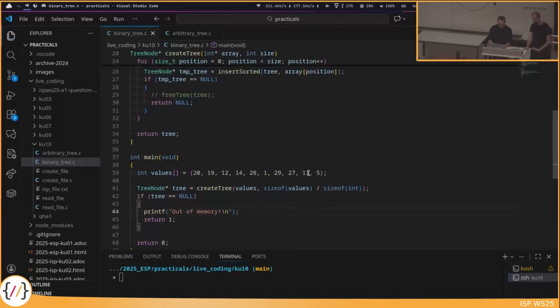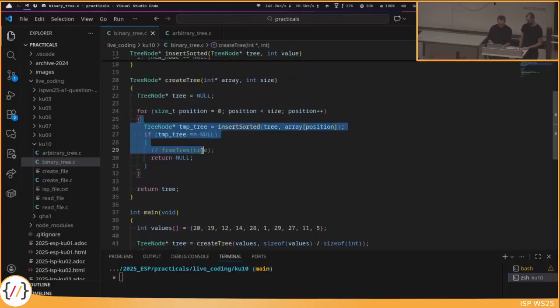But since we freed everything of the tree here, we don't need to think about freeing anything in the main function, because either there is some valid tree returned or null is returned and everything was freed before. So this is important in structuring your program, that you don't need to deal with that here, but you either get the correct tree or you get null and you know everything is freed, everything is already done.